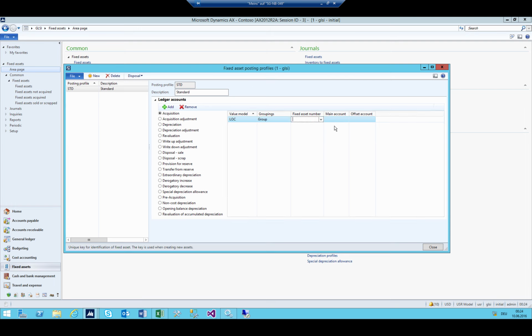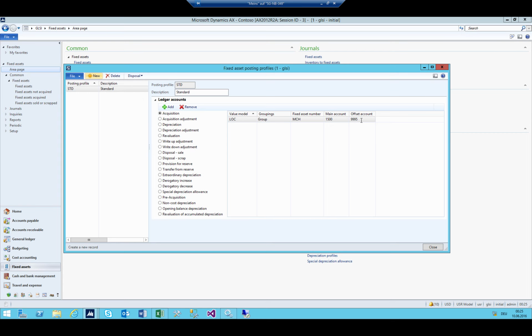Good. So I'm always doing it on group. I'm saying here, okay, value model local from the fixed asset group machines is going to post onto the main account fixed assets. Makes sense. Since we are going to post the acquisition over a vendor invoice in this case, I'm just going to use a dummy account, because as soon as you're using another subledger to make the acquisition, for example the vendor, the offset account would automatically be the vendor, and it won't be from the fixed asset.